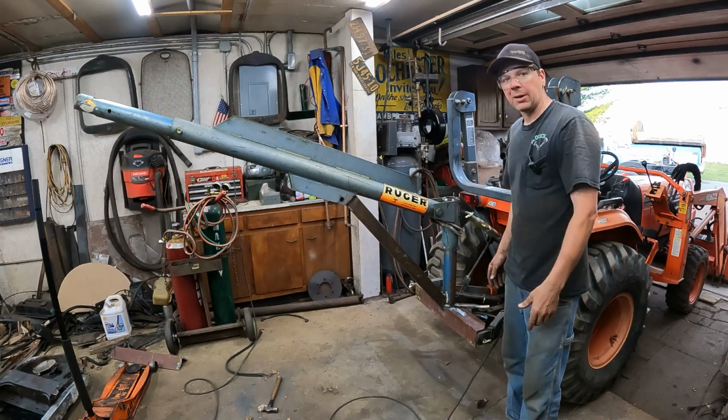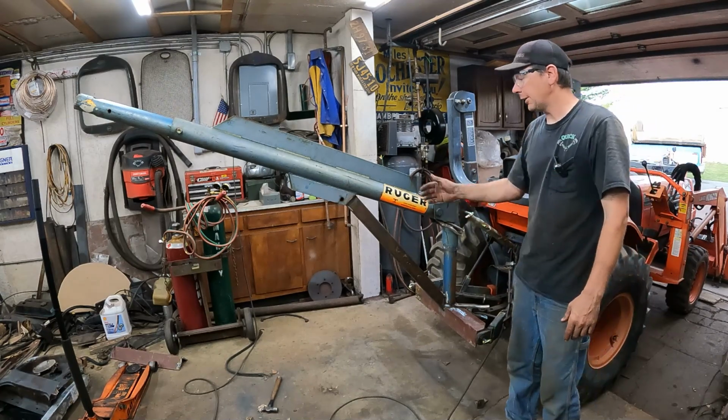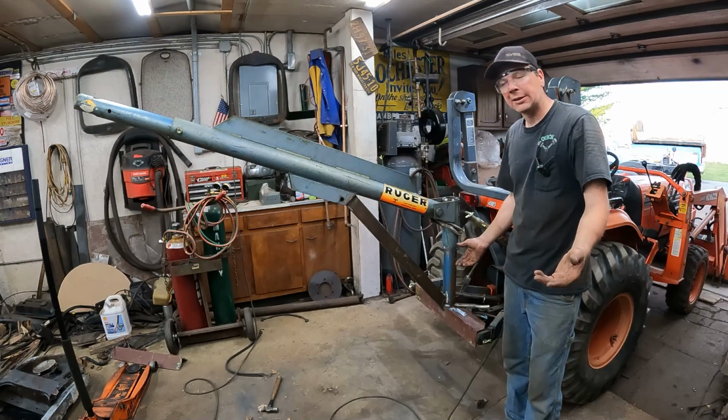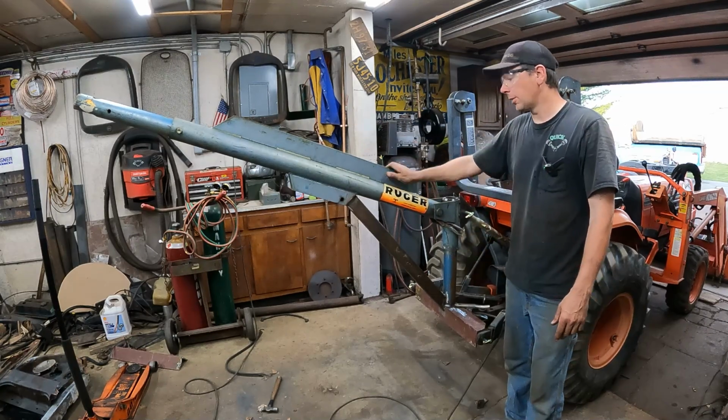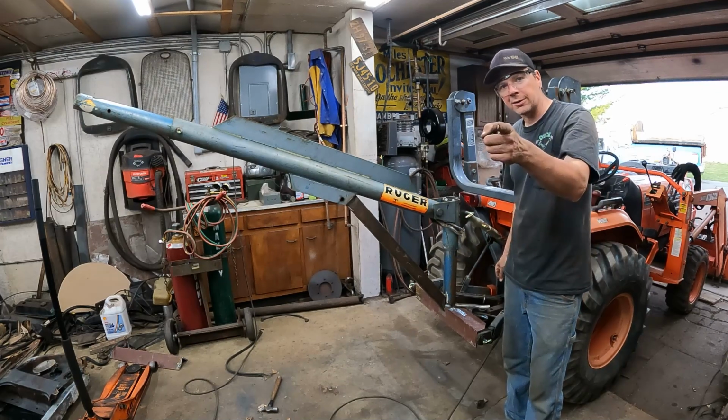This time on the Quick Speed Shop, I'm going to build a homemade jib pole system for the 3-point hitch on the back of my tractor. I'm building it all out of found materials. I got like 40 bucks in it, and it's super awesome. It goes up and down and it works. So if you want to see how I built this, follow along. We're going to start right now.